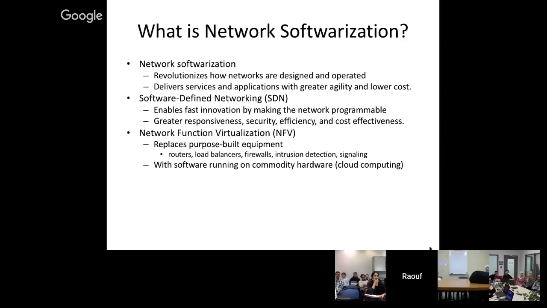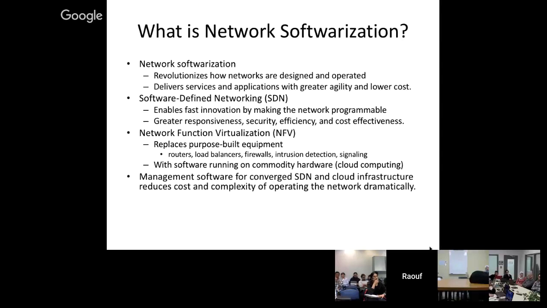Another very important expression of network softwareization is network function virtualization. The idea here is to replace traditional hardware middle boxes, such as load balancers, firewalls, and Trojan detection systems, which are widely deployed in any enterprise or ISP network, with software appliances running in virtual machines or containers on commodity hardware, on commodity servers. This reduces significantly capital and operational expenditures of network providers. Clouds are becoming a very important component of any modern network architecture, and cloud is also covered in this program, in particular the management of cloud resources in support of network services.